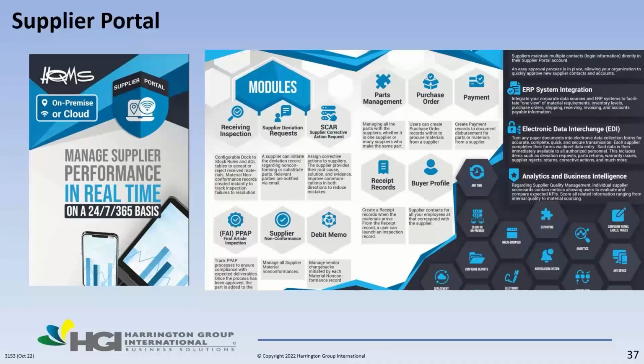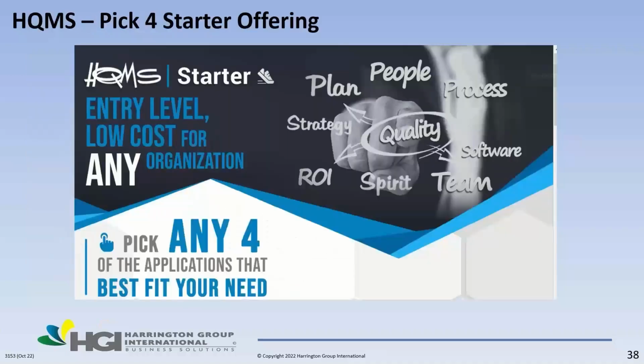And you may be saying, boy, John, this sounds good, but it's too big. It's still overwhelming. Well, HQMS has put together a pick 4 starter package that basically says, we understand that. You don't have to take it all on. Just pick 4 modules you want to start with. Common ones are, we want to start with document control, audits, training, and corrective action. Just pick them. So again, making sure that your digitization effort isn't held up by cost or by resources or any other constraints.